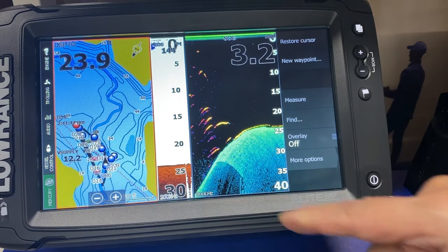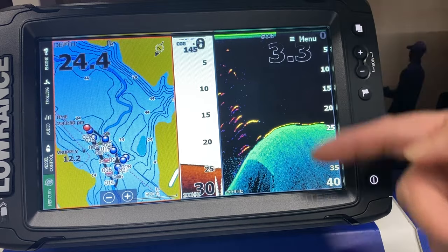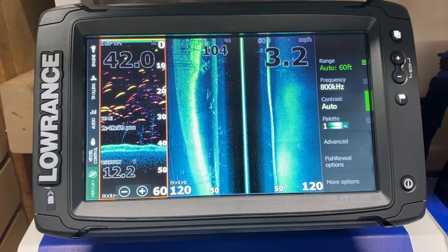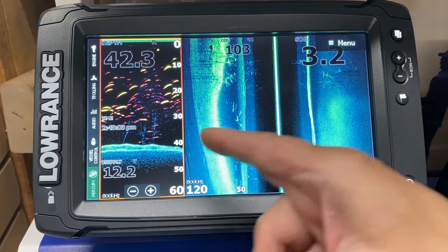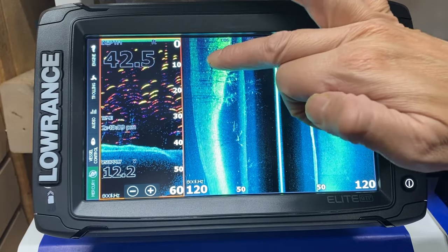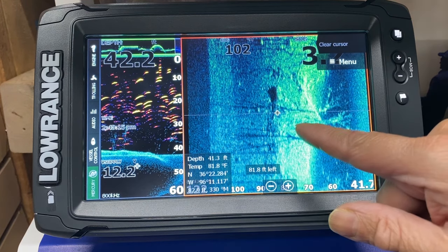Now, one neat feature is on all Touch Lowrance products, you can slide the toolbar away. So when you're actually fishing and you don't need to see all the tools, you get larger screens overall. So if I'm on my split side scan, downscan screen, we grab the toolbar and slide it over so we have downscan and a bigger side scan. When using the side scan on a touch unit, if I see some rocks here, I touch the screen, I zoom in, and it shows you the rock more clearly.